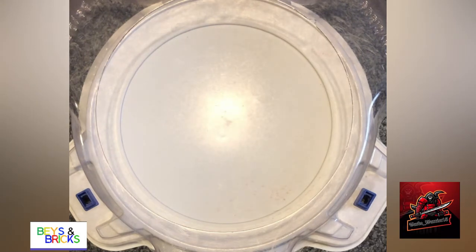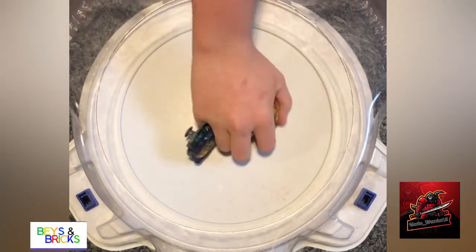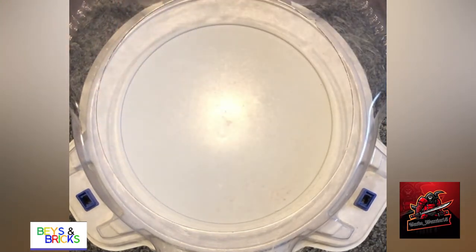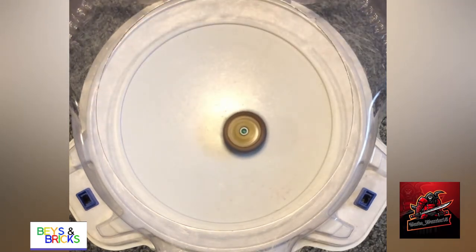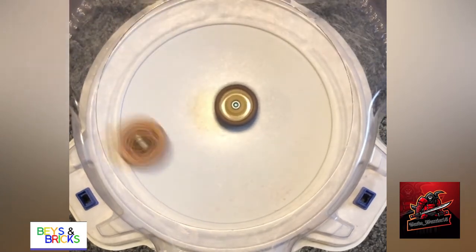Now we've got World Spriggan, of course, versus Mirage Fafnir. Y'all know what combo's on Mirage Fafnir. I know you do. Because I'm not taking this combo off of Fafnir. So unless someone finds a combo that's better than this for this Fafnir, this combo is not coming off of Fafnir.